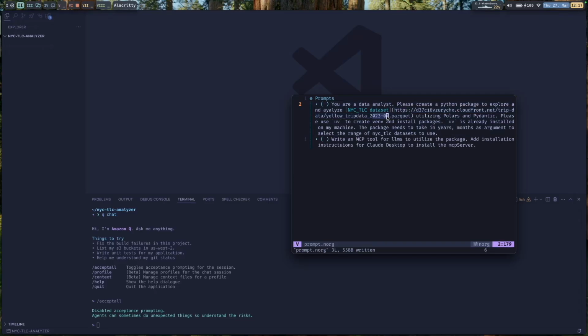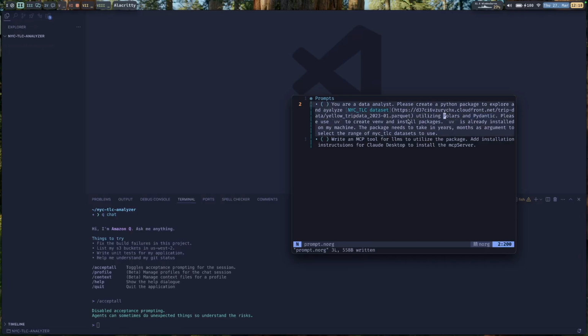Hopefully it'll know this is just a sample data set, and it's able to grab all the available data sets by default across the years. And then we're going to tell it we're going to use Polars and Pydantic.